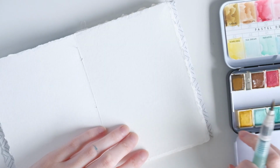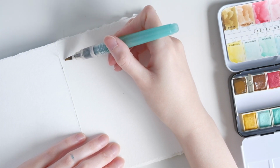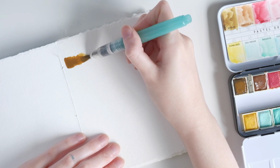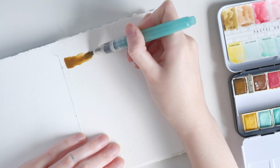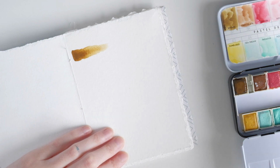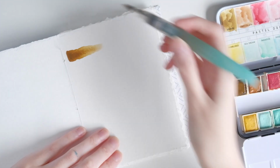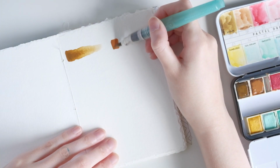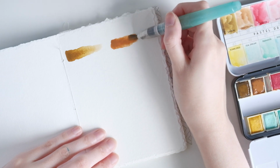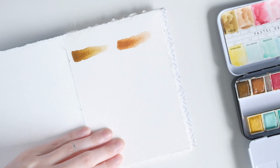But yeah, I don't understand why there's a brown in this set. There's like two browns. I don't get that. It's supposed to be pastels. Why are there two browns? I don't know. I really don't know. Two muddy looking browns. I don't get it.